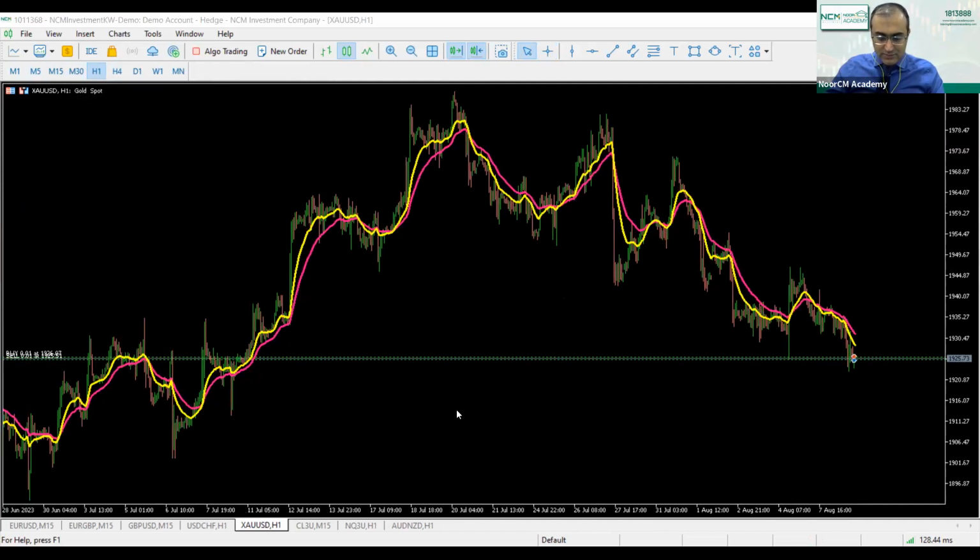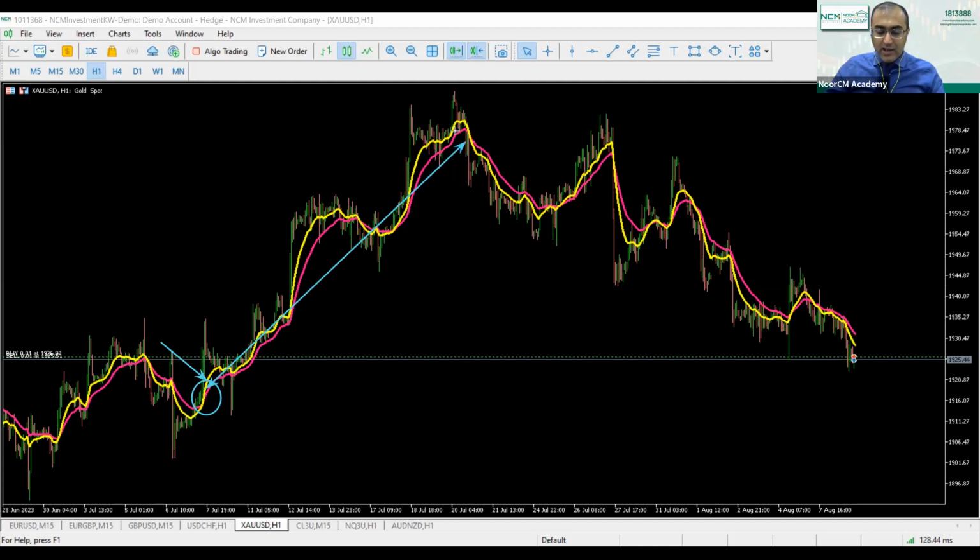Okay, here. Let me get the drawing tool. Number one, the yellow line must cut above the pink line. Number two, after crossing, there should be some distance, some gap between both lines. When this distance is created, number three, the green candle that forms after the cross is your signal to buy or enter that trade, and you will hold that trade. You will buy and hold that trade until the opposite signal comes.